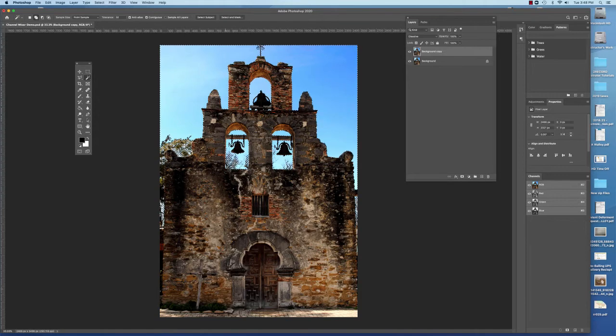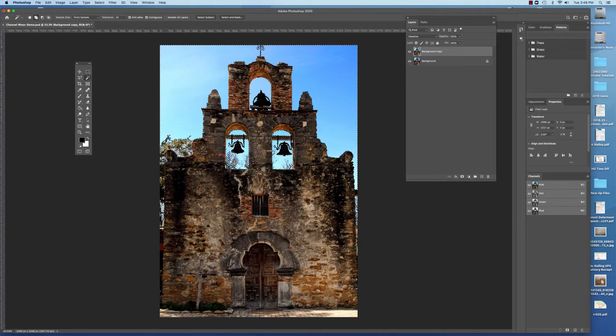If there were blue pixels in here, or blue flowers or something like that, it would probably select those too, and you would have to go in with the lasso tool and minus those out. So this is really going to work because I've got this one large field of blue.